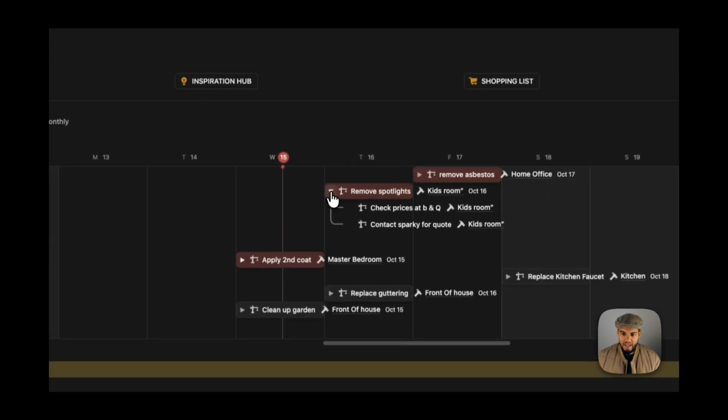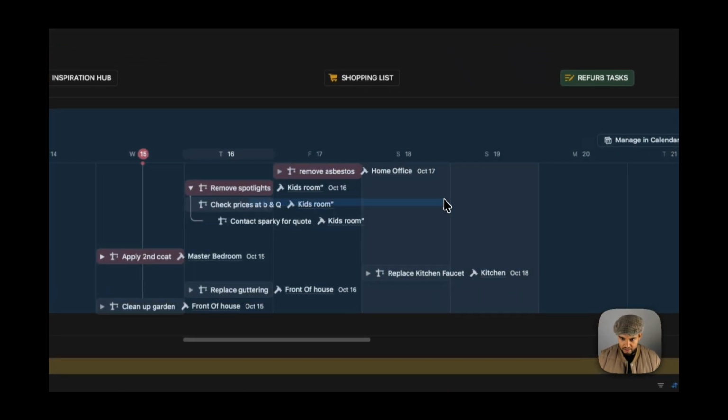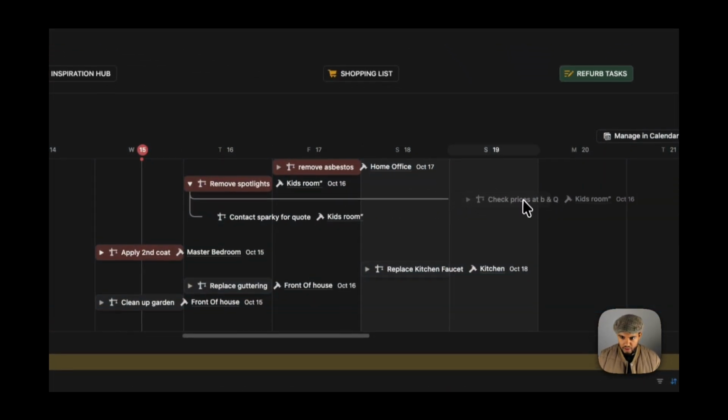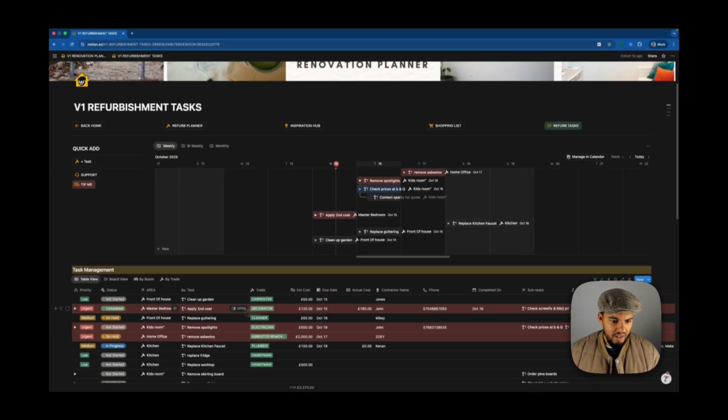So if you tap on here, you will see that this is when these tasks need to be done. But if you change your mind, you can drag it, I believe, all the way up to here, but it's not necessary. Just change it the normal way by going down here and tapping it on the toggle. So you can see what needs to be done very clearly. So that's one part of the task.